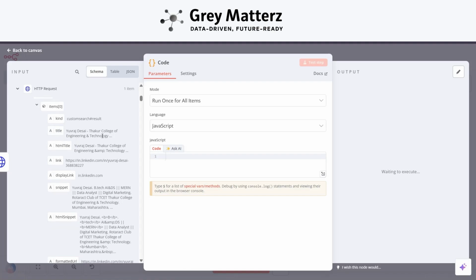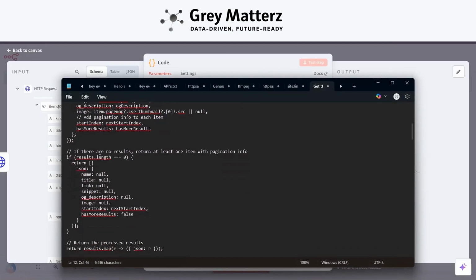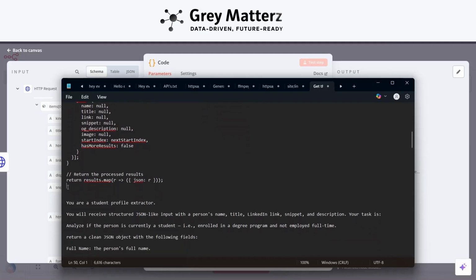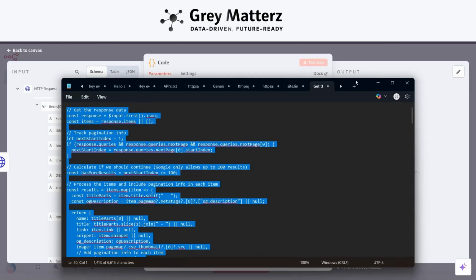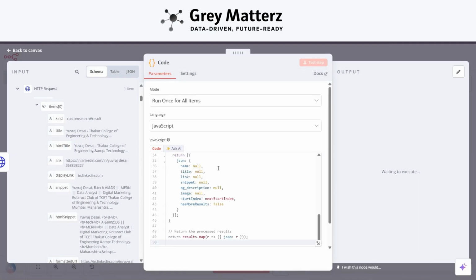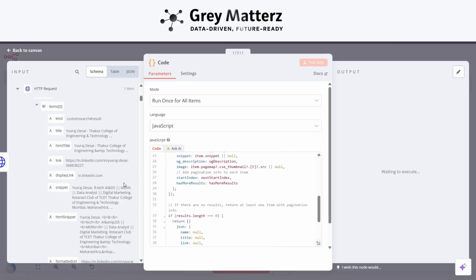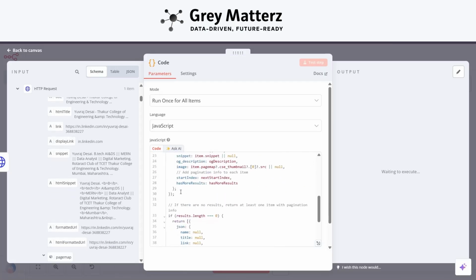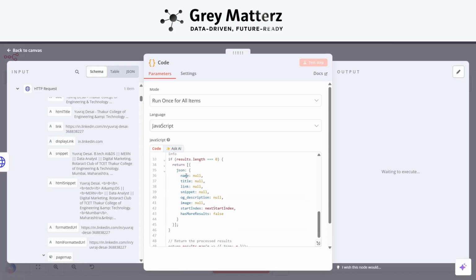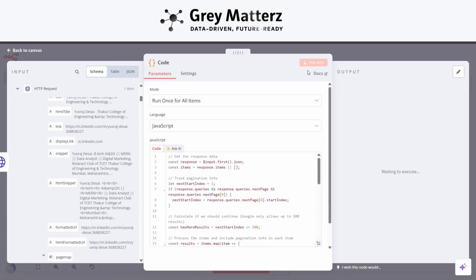I have already written the code, so I'll just copy and paste. What it does is take all of these details and give us the name, the title, the link, description, and image in a table form.